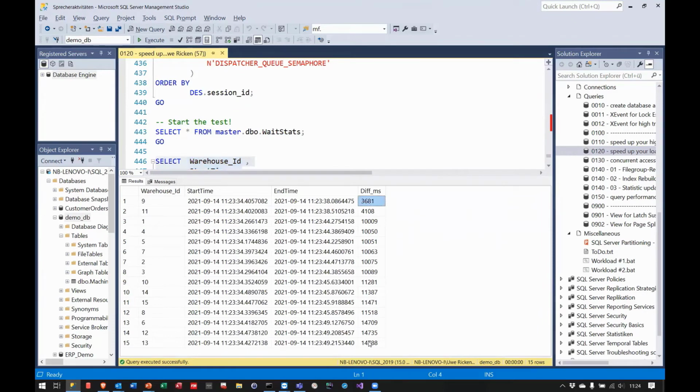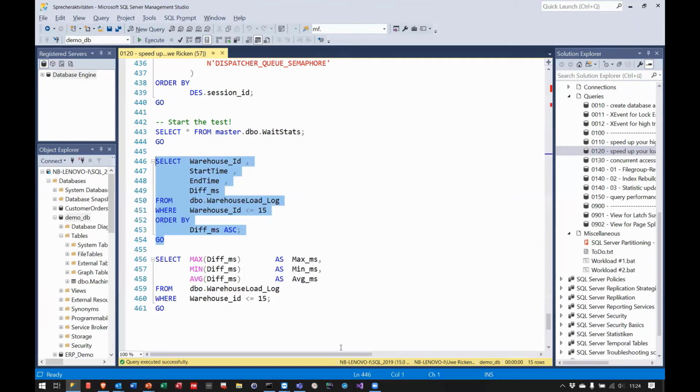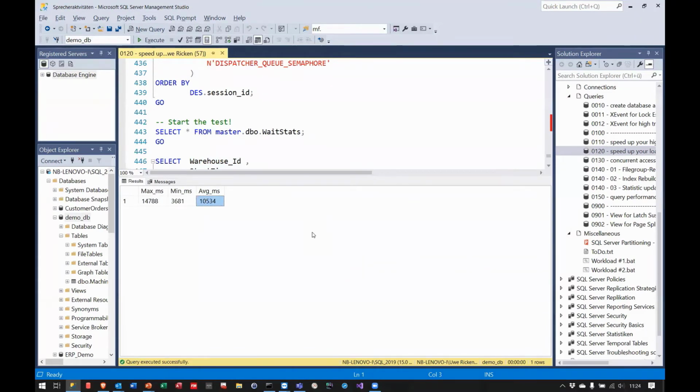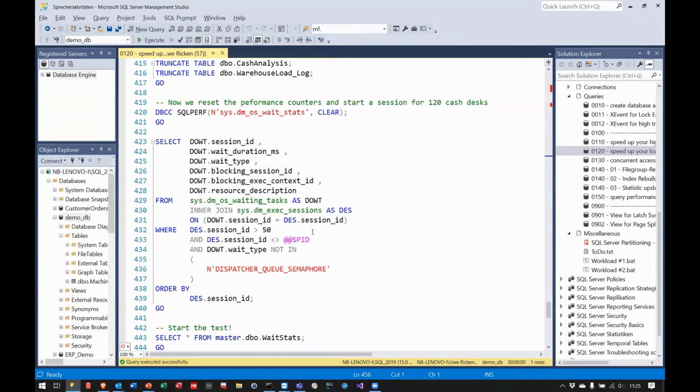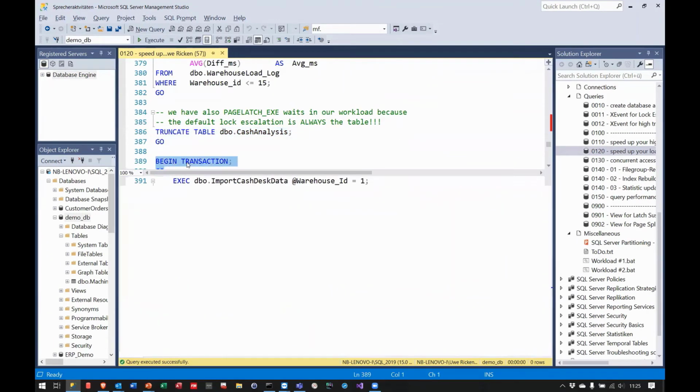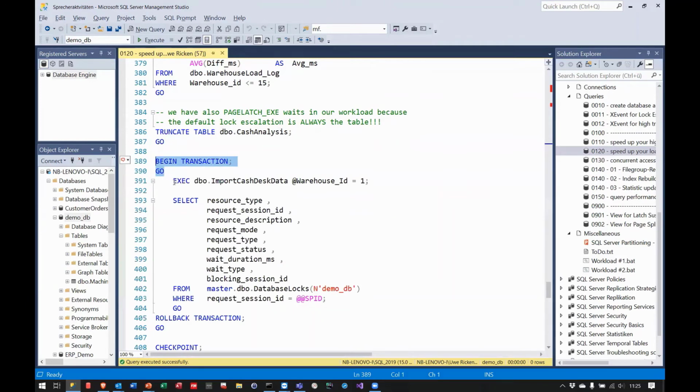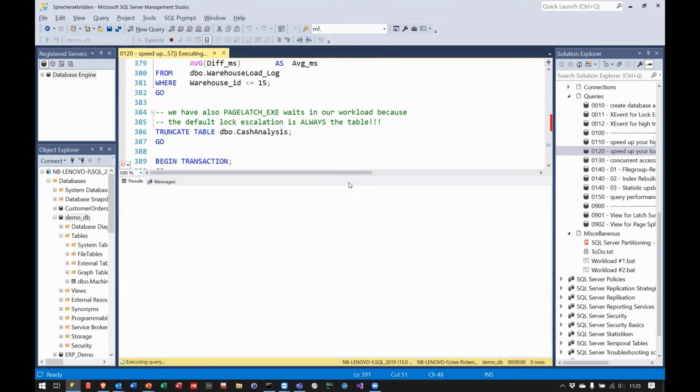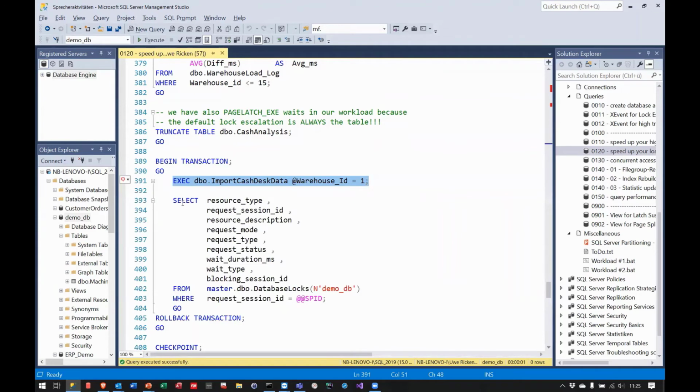Here it is, 3 to 14. So in average, we are way better. 14 was the new one, and now we are down to 10. And this is 8 seconds, just only from my demo, 8 seconds faster, and it's nearby the half than before. And what I want to show you here is, again, how this will work now. I truncate my table, begin the transaction. Now I run this, go.